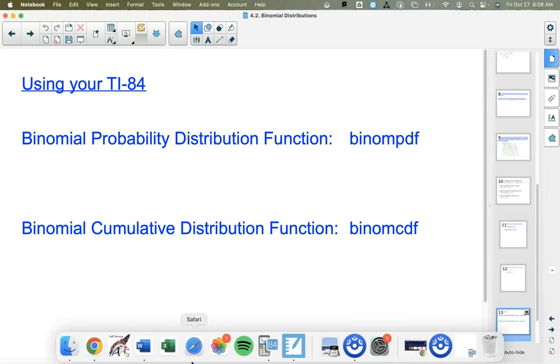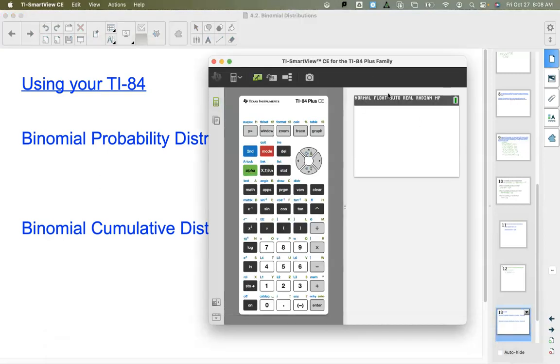So let's look at this binompdf. On your calculator, if you're on the home screen, and you go to, look at above this var, do you see this? That's distribution, isn't it? Hey, there are some distribution tools built into our calculator. Second, distribution. And if you arrow down here, there's our binompdf, our binomial probability distribution function. I'm going to choose that one. And look what this says. How many trials? What's the probability of success? What's your x value? And then paste it in and run it.